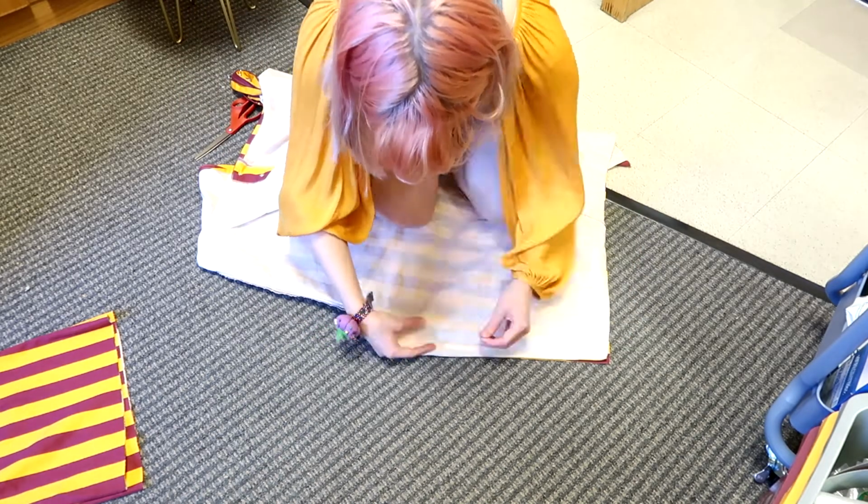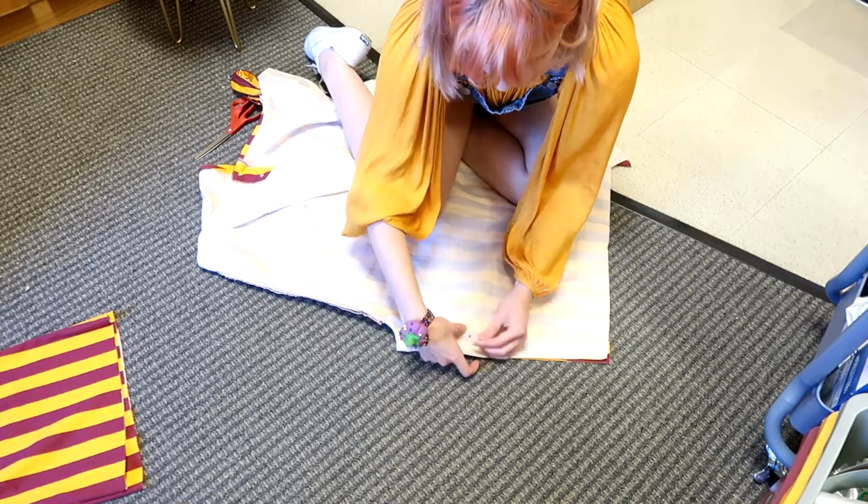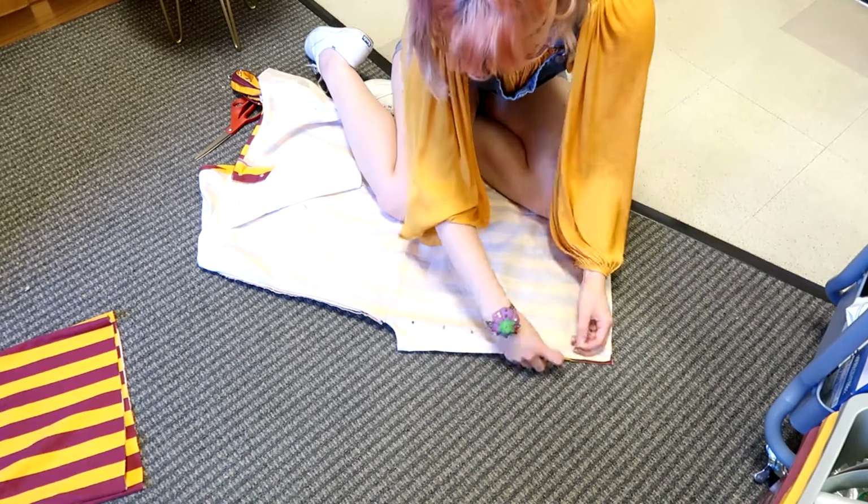Because they have vertical stripes on them, I just used one of the stripes as a guide for the straight line, which was really helpful because then you don't have to think about it as much. Remember, we're pinning this on the ugly side, the inside that would be facing in towards your body, because we don't want seams sticking out.